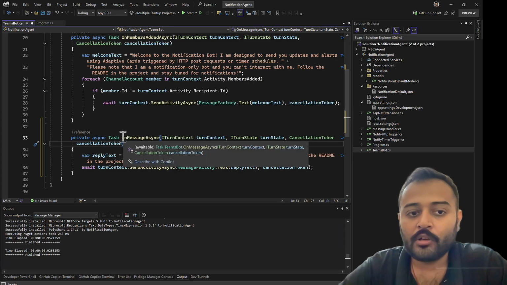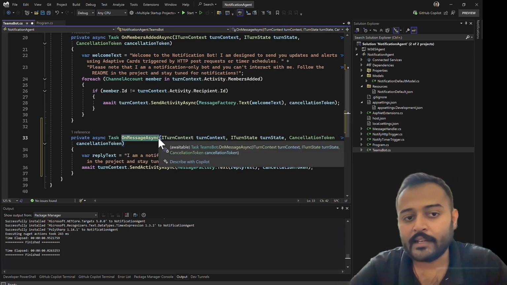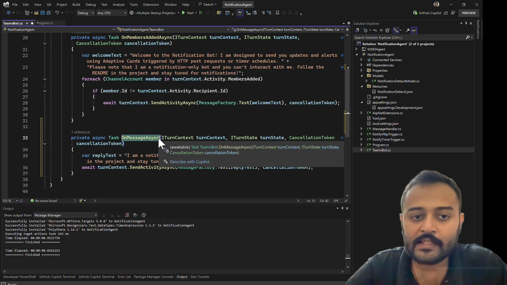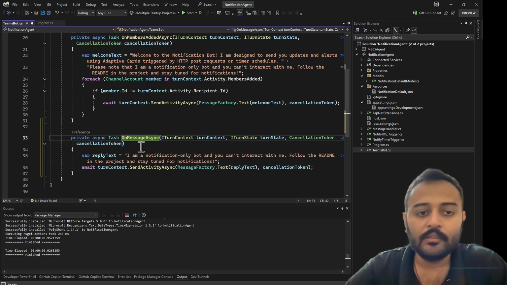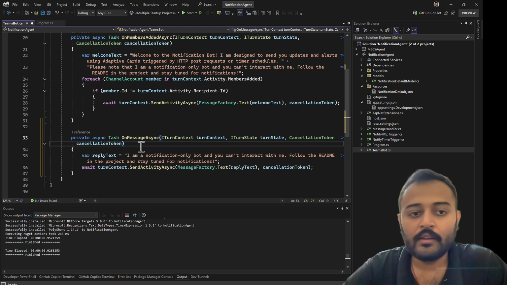So you can include the on message activity so that you can handle the message related events as well, and also you can handle the events proactively sent by the bot to the user. Let's suppose user is trying to provision something inside a chatbot. Let's say, okay, agent, provision me this virtual machine. Okay, virtual machine provisioning takes time, right? At least 5-10 minutes. So agent will respond, okay, I have started provisioning.